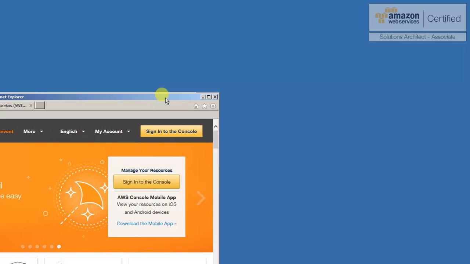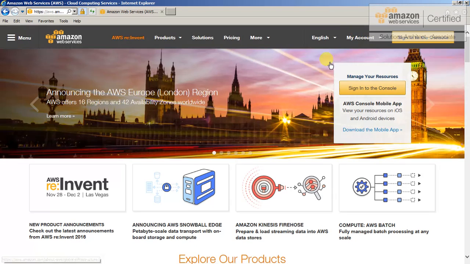So what I'm going to do is log into the AWS Console, and then we're going to see where we go from there. So this is AWS. If you don't have an account, it's very simple. All you need is a credit card and a valid email. The reason they require a credit card is for verification purposes only; it won't be charged. I already have an account, so I'm going to log in.